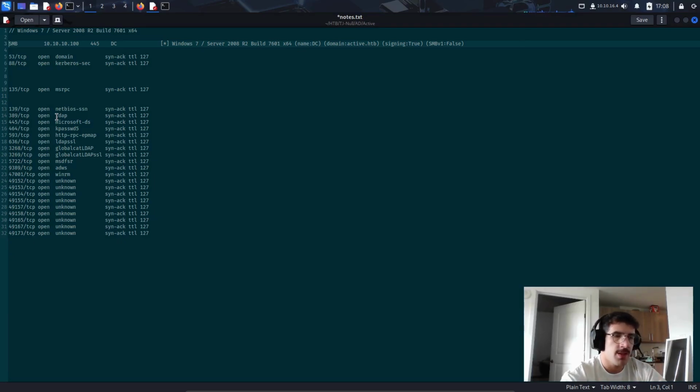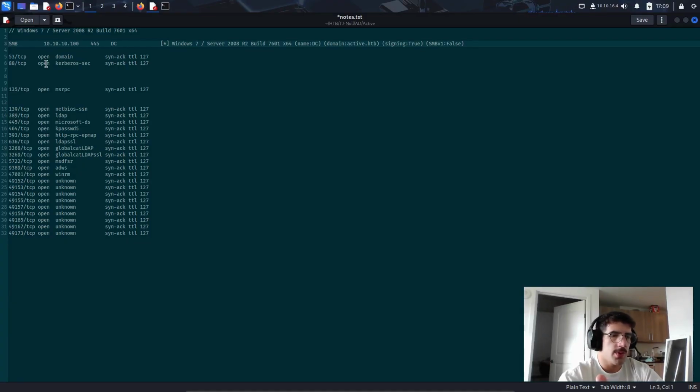With LDAP, pretty much the same thing. If the LDAP server allows null binds or some sort of anonymous access, you might be able to extract domain information. This might look like usernames, groups, descriptions. Usually descriptions is something you should also audit since they might contain passwords that you can then utilize to impersonate users or conduct maybe password spraying attacks. So with LDAP and Kerberos, you're able to pretty much validate usernames, and more so with Kerberos.